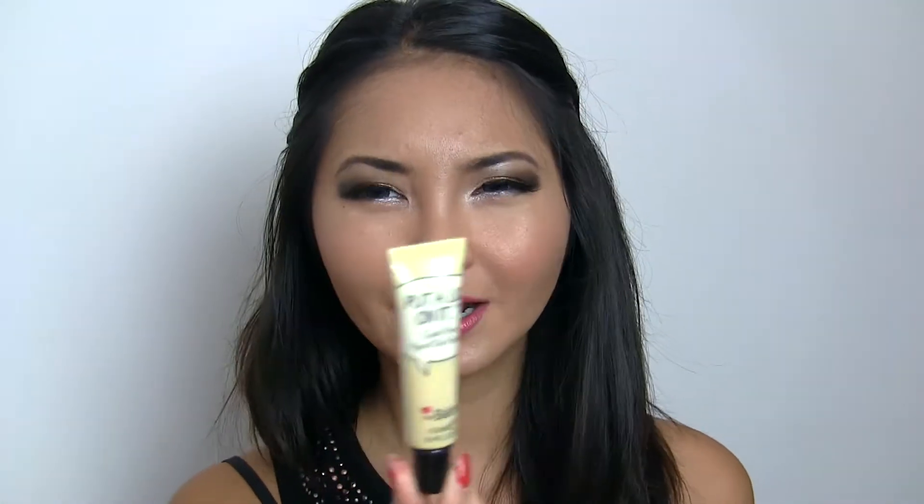To fill in my eyebrows, I went in with the Maybelline Master Smoky Eye Pencil. It's supposed to be used to create a smoky eye, but I just go in with an angled brush, pick up a bit of the color, and fill in my eyebrows that way. As always when it comes to putting on eyeshadow, always prime your lids. I went in with the Balm Put a Lid on It, which is just your standard clear primer. Use whatever primer you want. I applied that all over my lid as well as underneath my eyes.